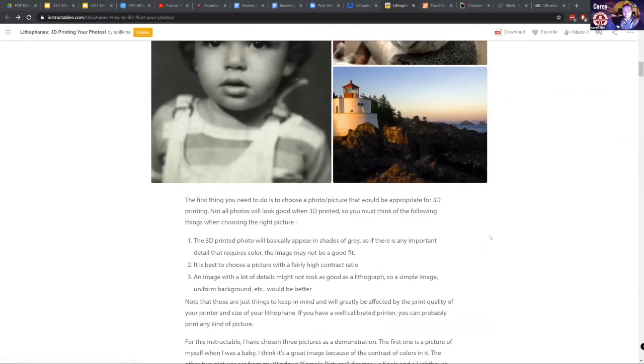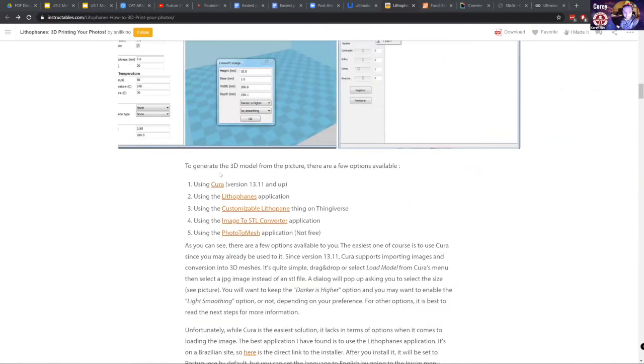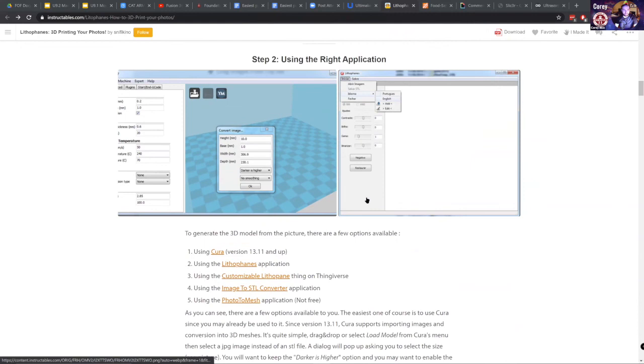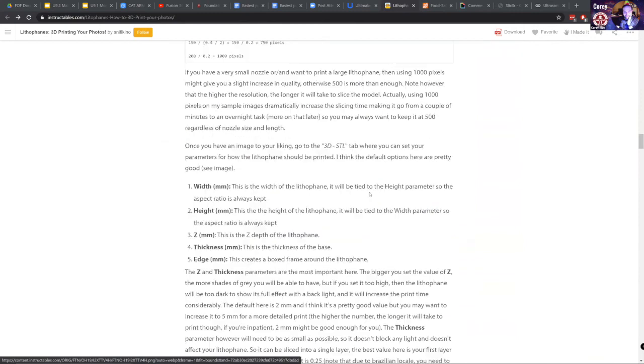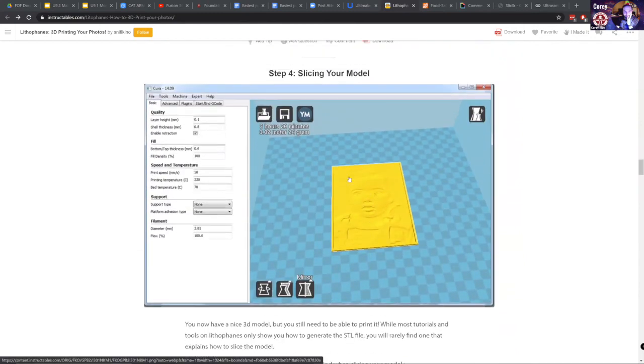There's even some software, I think Cura or maybe customizable lithophanes, that will make lampshades where it's a full panorama picture wrapped around a cylinder, and you can specify what size, where it goes, and how it all works. It makes really interesting things that you can just get printed and spit out. It looks like Cura will totally do it, and Cura also gives you print estimate times. If you wanted to install more software this week, if you're just feeling like installing all the things, installing Cura wouldn't be a bad way to go.